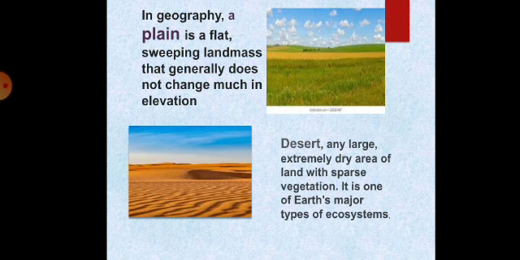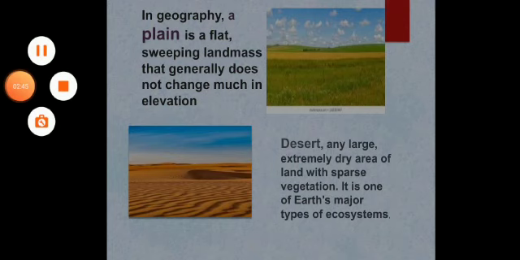Now let's talk about an extreme area, I mean desert. Desert is a very extreme and a very dry area of the world. Only tough plants can grow over there. Deserts have very high temperature and there is no water or little water. In this world, there are two types of deserts, hot desert and cold desert.